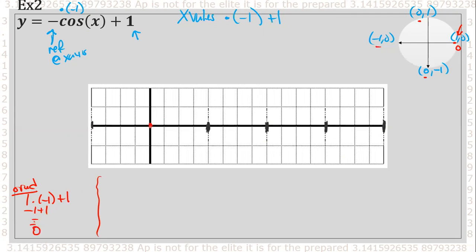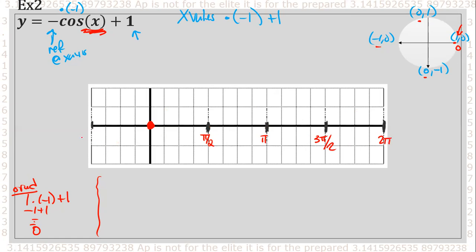So that's odd, right? Because normally we're thinking about sine, and it's right here, right? Oh, this right here is pi over 2, my coordinates, because I did not have anything messing with my period. So this right here is pi, this right here is 3 pi over 2, and this right here is 2 pi.